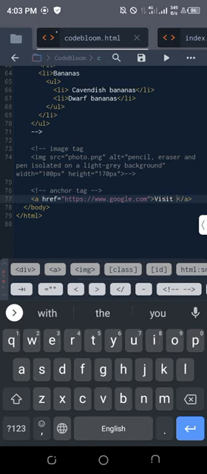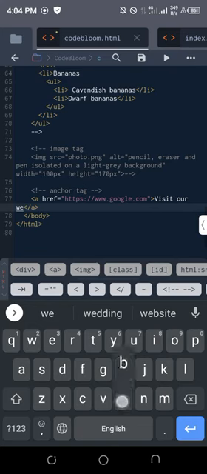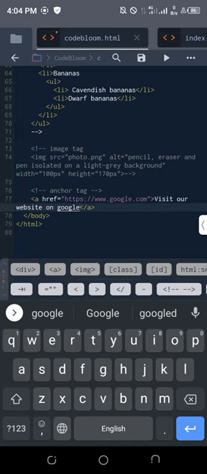Visit our website on Google. If you have a website, you can put the URL of your website inside this place and say visit our website here. But because we don't have one, we want to use Google to demonstrate how this anchor tag functions.